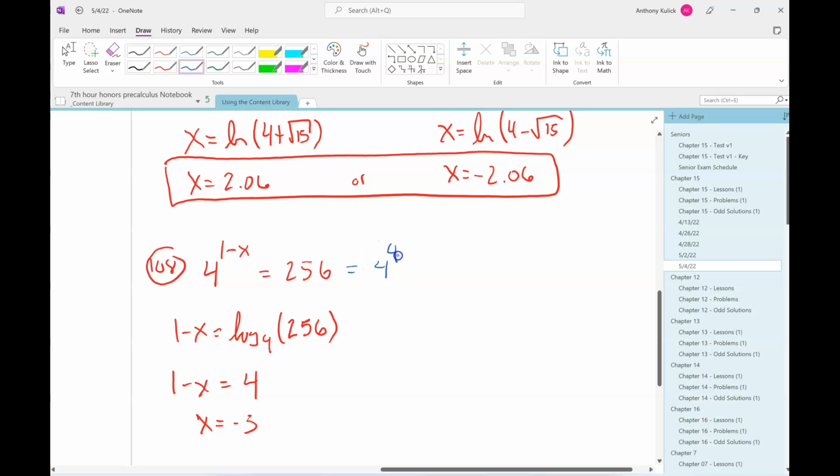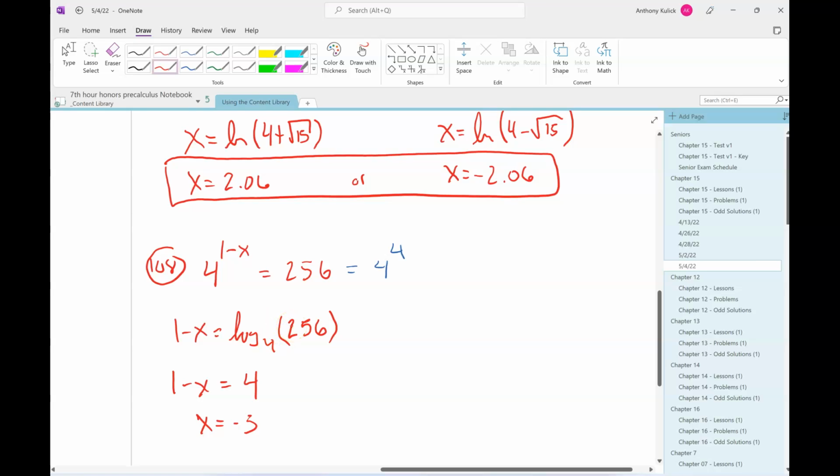Yeah, I'd point out to you that 4 to the 4th is also 256. So if you wanted to, you could use the one-to-one rule here and avoid the logarithm. But either way it's doing the same thing. So if you notice that 4 to the 4th is 256, then yeah, you could use that. That's how I did the log without having to type it in my calculator. You know what I mean? My suspicion is you just forgot the base 4 when you typed it in your calculator.